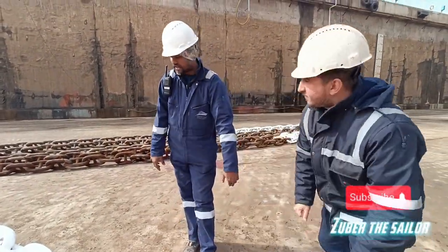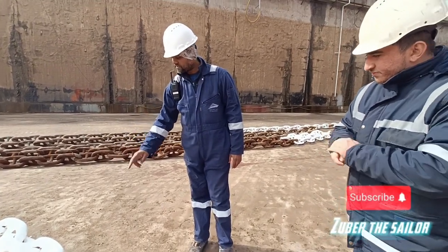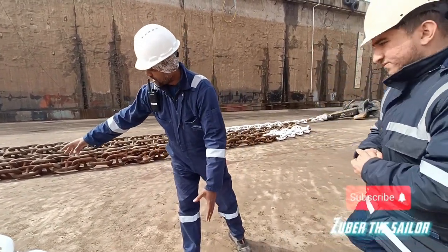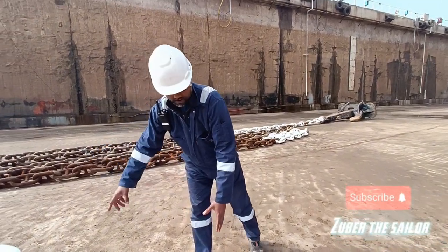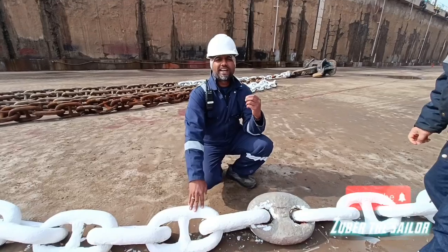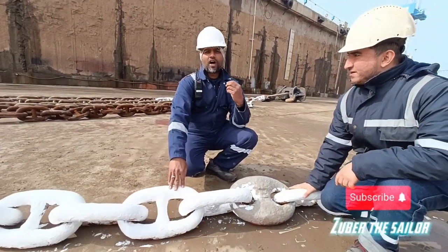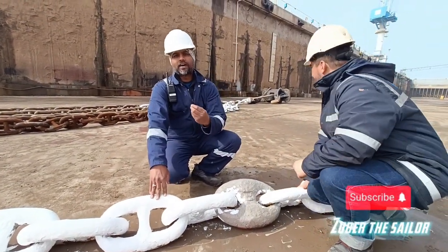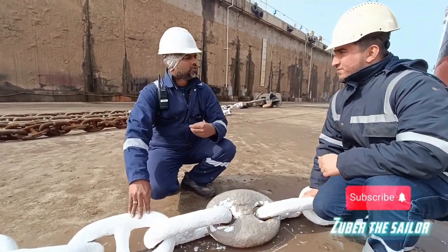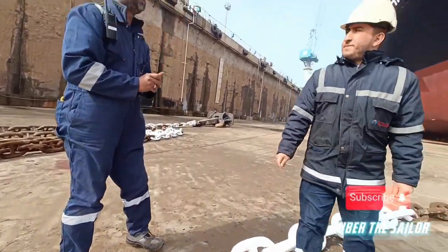So this is the 9th shackle. 1, 2, 3, 4, 5, 6, 7, 8, 9. So this is the 9th shackle. How do we notify? A white paint on a green shackle is a white paint, and this one is a stern. This stern we will paint with red color. So we can notify how many shackles we have dropped of the anchor chain, so we can communicate with the bridge, with the captain. Okay, let's go. Next one.